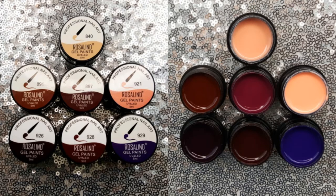Overall, for the price, they are good, especially the nude shades. But as far as the darker tones are concerned, I'd be a little wary when looking at the swatch pictures on the website.